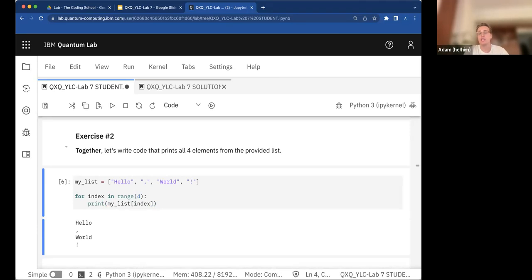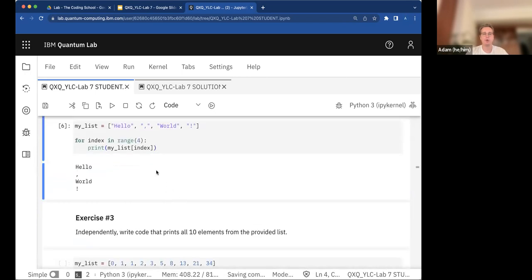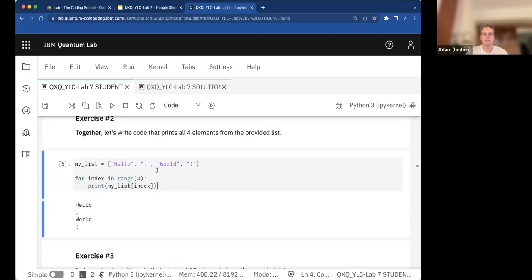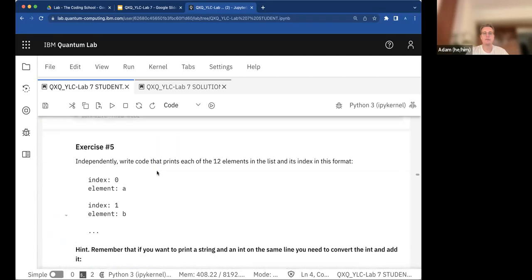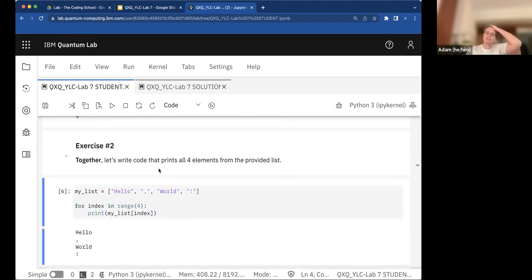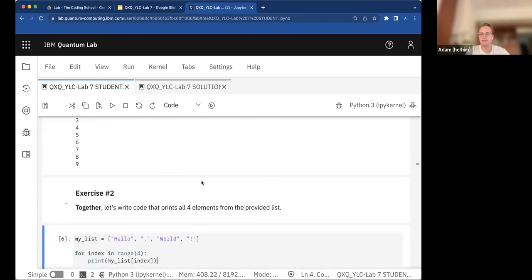And I will say this is not the only way to answer this. There are other ways, but for our purposes, we really only need to know this one structure. If you know of other ways, totally fine. Feel totally comfortable doing those other things. But for our purposes, if this is new to you, just use range, say the number. It's very straightforward. There are more advanced ways to do this. Awesome. Okay, so work on exercises 3 through 5 here, and I'll be here for questions. So yeah, go ahead.